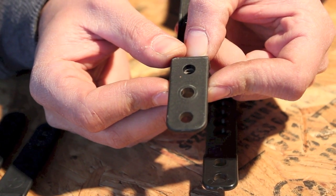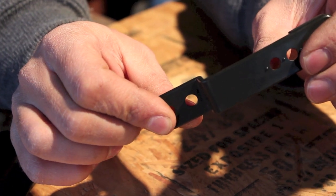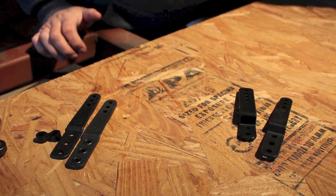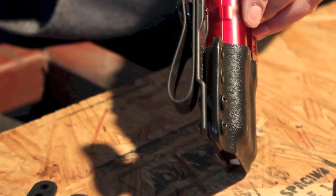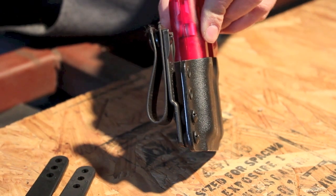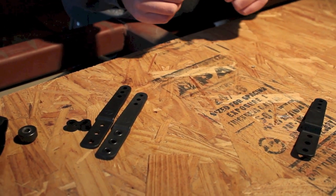Whether or not that's important to you depends on your application and your choice of hardware. It also gives you certain problems if you choose to rivet rather than screw, meaning the top hole cannot be riveted in those circumstances. The spacer works very well for certain applications and also gives us the option to do something more custom — we can keep the profile small. If we were to use one of the taller struts, it would be a little too tall for the project we're working on. Having the option of either tall or shallow is nice when custom work comes into your shop.